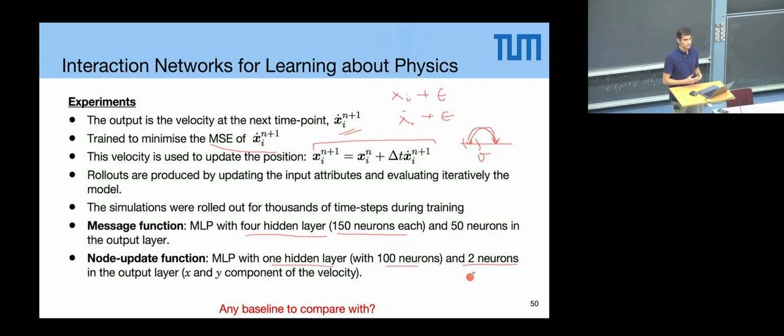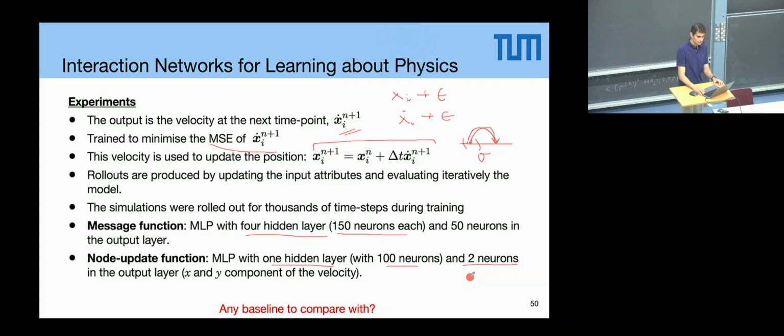Okay, so now we have our model and we train it, it's working. With which baselines should we compare it? We could consider CNNs, as I mentioned in the previous lecture. We could use, for instance, a UNet or a ResNet. However, here we are only using one message passing layer. If we are using a UNet or a ResNet, we will need to have many layers. Some of them will need to learn to understand that we have different kinds of objects, and others will have to learn the physics. So it's a much more complex model, whereas here with just one message passing layer, we can learn very well the physics and have a model that generalizes very well.